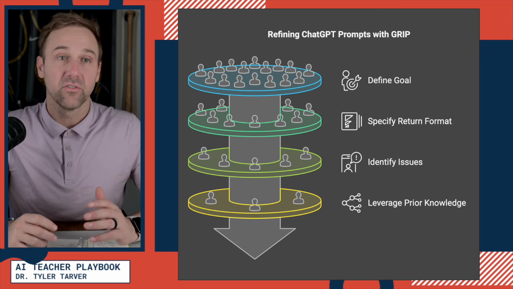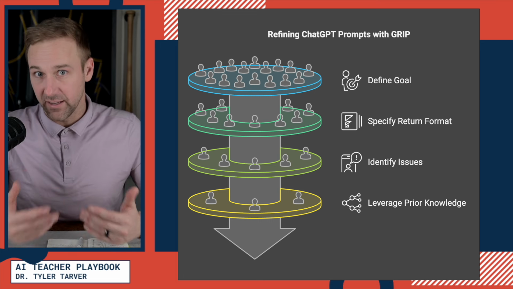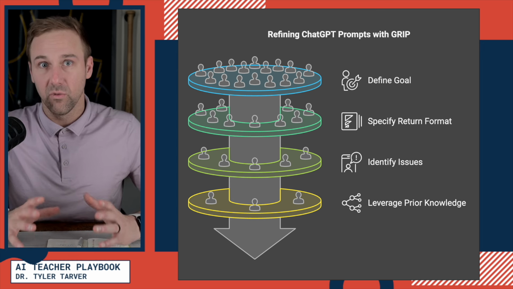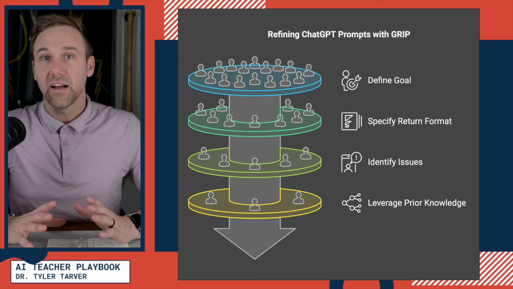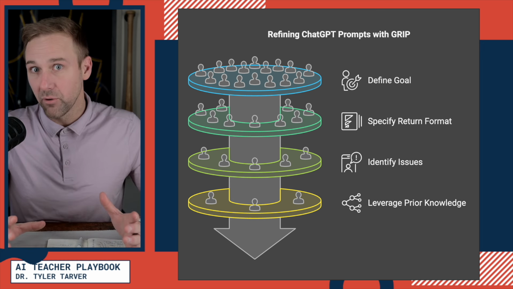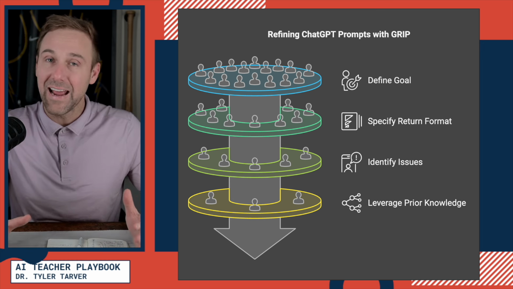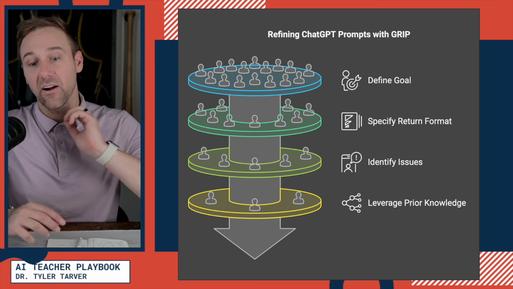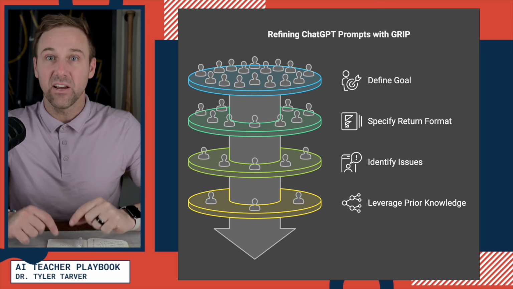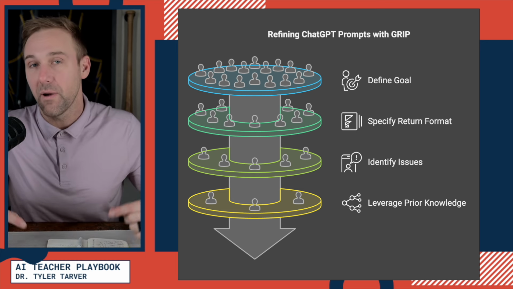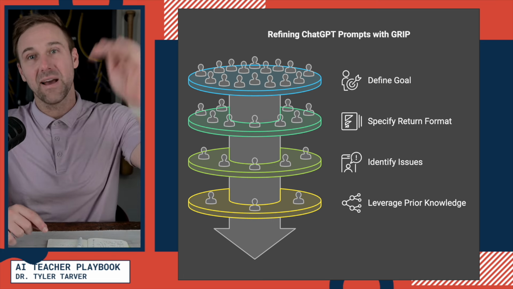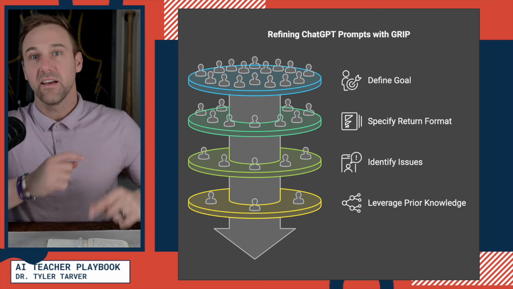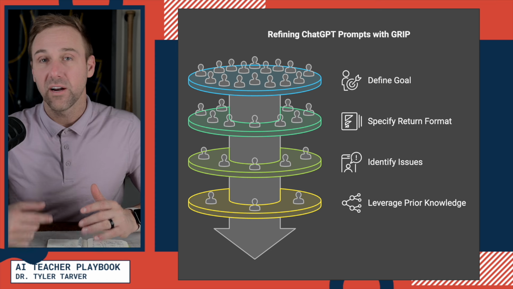And then identify issues. And this is where I said in the prompt, while there are a lot of opinions about different aspects of the war and how everything went down, I would like for you to use the most common things that are provable based on what we know in history. And I want you to use the information I give you first, period. And then our P, which is prior knowledge, I said, here are the main things I want you to use for my review, colon. And then I copy pasted his whole review in there. And so literally it's quizzing him question by question and then cleaning it up and helping him remember whatever it is he missed.